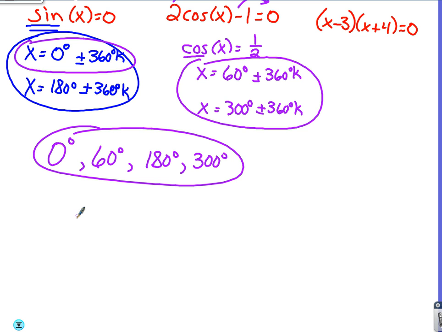Do you remember what the original equation was? Sine of x equals sine of 2x. The sine of 0 equals sine of 0. That makes sense. The sine of 60 equals the sine of 120. Does that work? Yeah. The sine of 180 equals the sine of 360. That one works. The sine of 300 equals the sine of 600. Sine of 300, that's fourth quadrant, reference angle 60 degrees. Sine of 600, take off a rotation, that's 240. It's in the third quadrant, reference angle is also 60. So yeah, it all works out. 0, 60, 180, and 300, there's your 4 solutions.